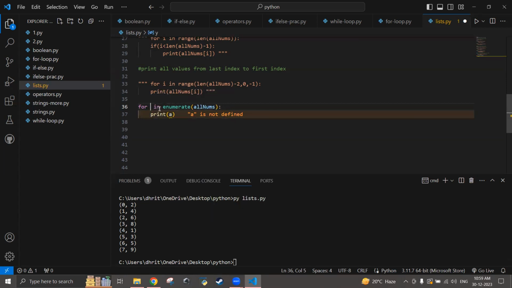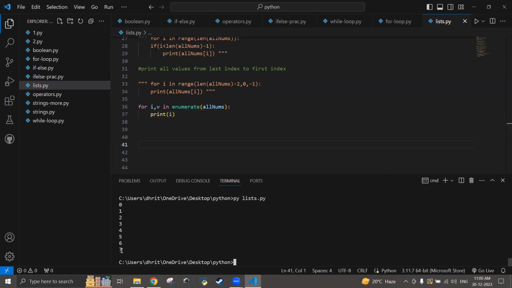So I can write i comma v. What is the meaning of i comma v? i is the index, v is the value. If I write here i, it will print only the index. See, only the index it is printing. If I print v, I'll get only the value. Okay, this is how we can do it.